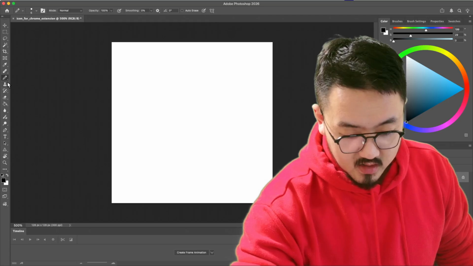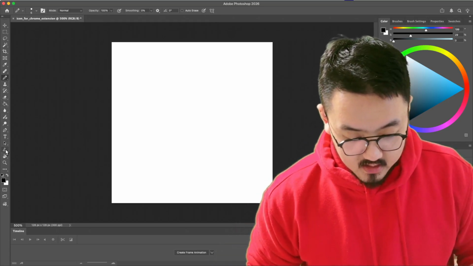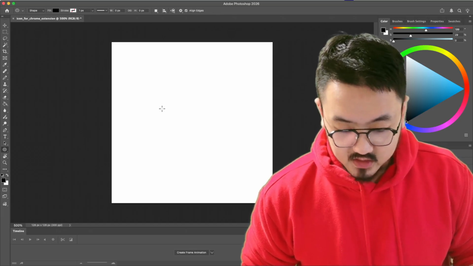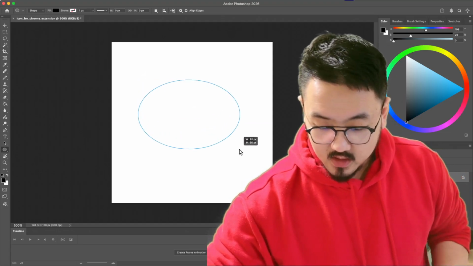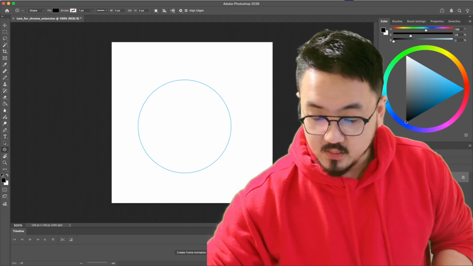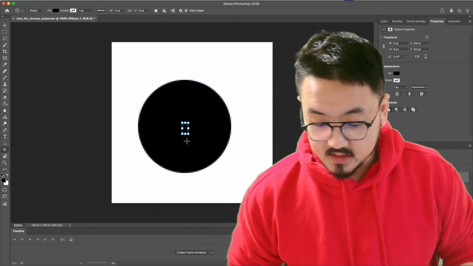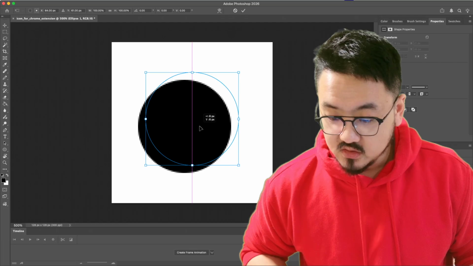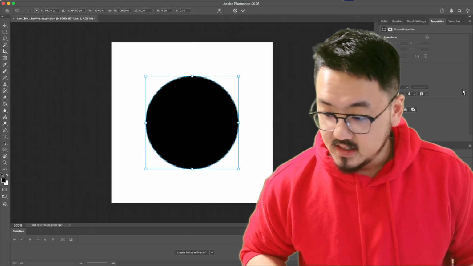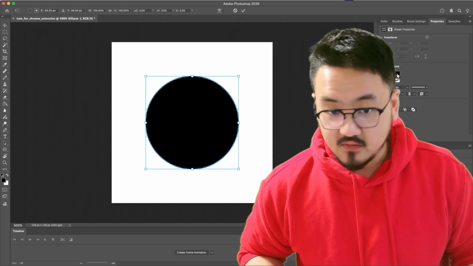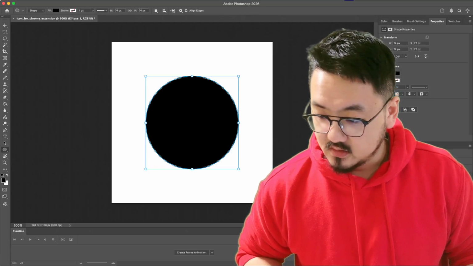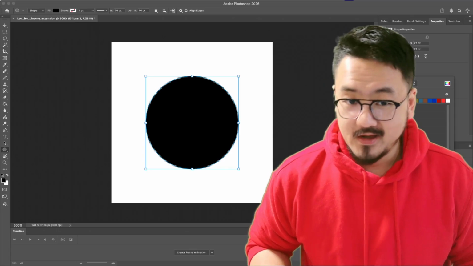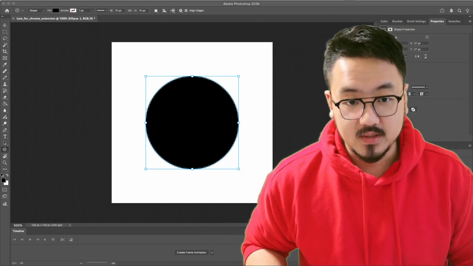So for example, let's make this shape. Rectangular tool, let's just get the elliptical tool, right? So I'm going here, holding shift, so I can get a perfect circle. As you can see, this will give us the circle. Command T, I can just move this approximately to the center, and I can fill that with a different color. Let me make myself a little bit smaller.